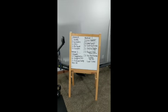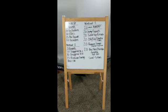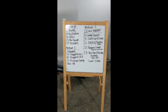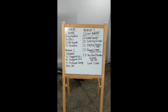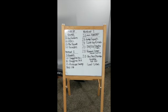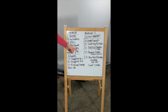We got a 20-minute AMRAP. You're gonna start with 20 jump squats. If jump squats aren't your game, we've got a box squat hop, which I will show you, or an air squat there. 20 tabletop and reach. If tabletop plus reach doesn't feel good, we'll just do the tabletop. 20 double unders, single unders, or shuffle taps. I'll show you all three of those options.